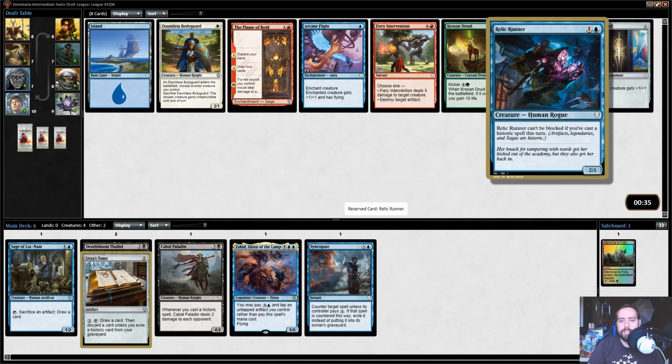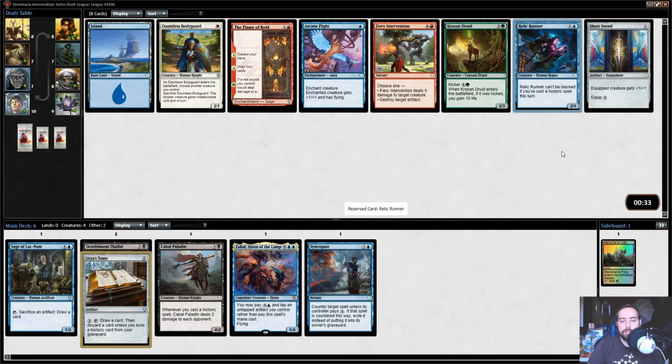Relic Runner goes in this deck. So does Short Sword, but I think we can get a Short Sword whenever we want. Arcane Flight, I'm not a big fan of Arcane Flight. Let's take Relic Runner.